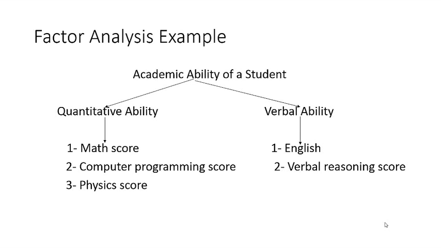So if we are given these five variables, we need to find out which are correlated among themselves and which can be grouped together in one factor. So if we are given five variables, we can get down to two factors or two latent variables: quantitative ability and verbal ability. We can call it a latent variable or a latent factor, whatever. Factors are nothing but variables at the end of the day. So instead of using the five variables, we can just use the two latent variables in our model. We can only have quantitative ability and verbal ability.